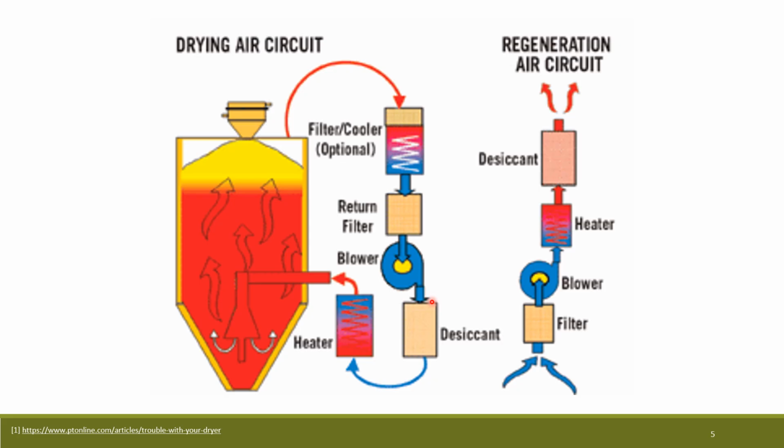Next we have the blower. The blower controls the airflow through the system as it pulls air in through the back and out into the hopper dryer. As for the drying time, it is controlled externally, or if there's a timer integrated into the dryer itself, then it will control it there.